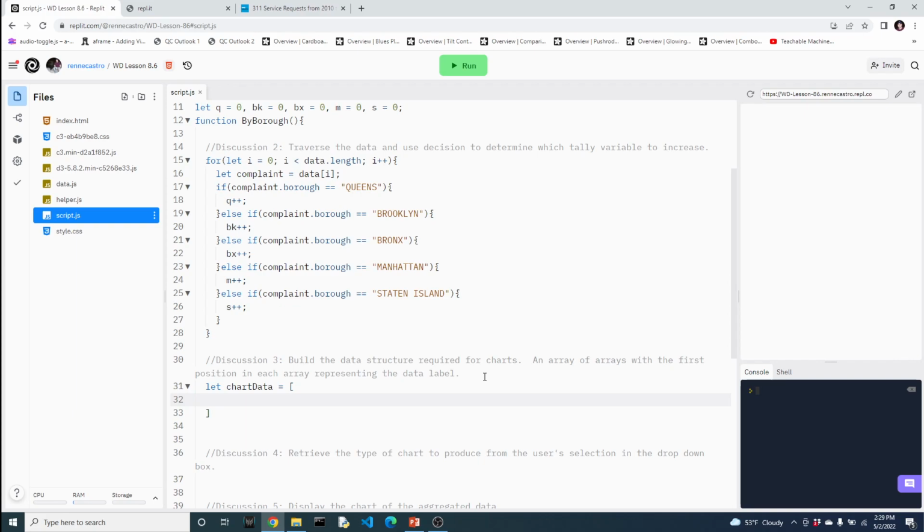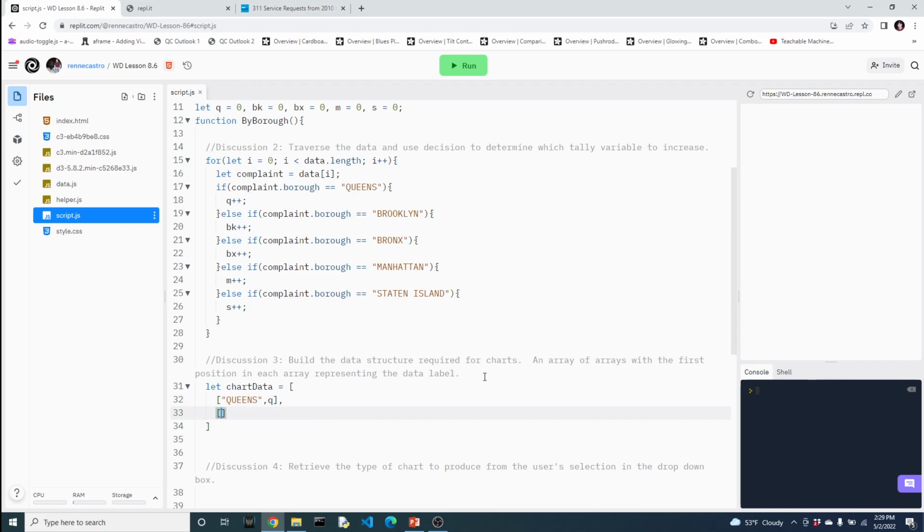C3.js has a function called generate that accepts an array of arrays as the data. So here's our first set of arrays, and then our next array will store the values for Queens. If you recall, the first position in that second array, the arrays that are embedded, is the label for that particular data. So here we're simply going to put Q.